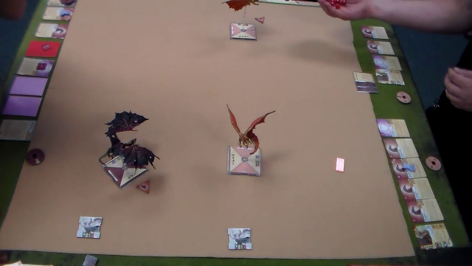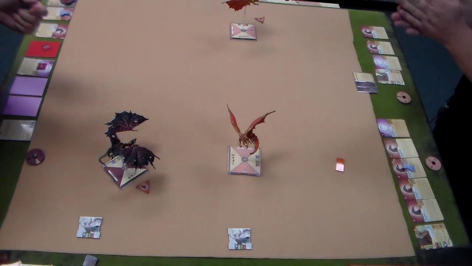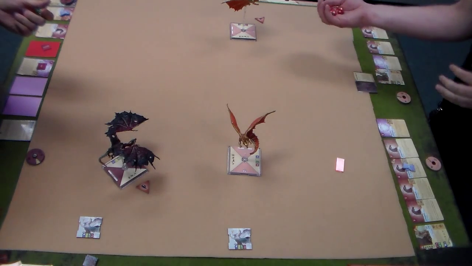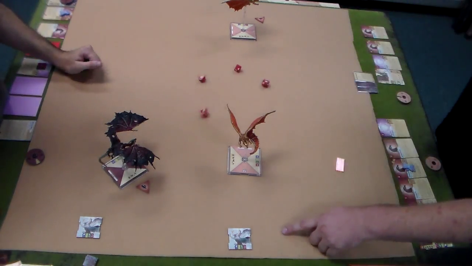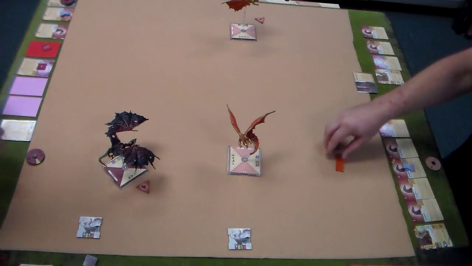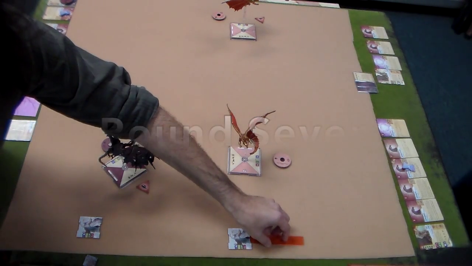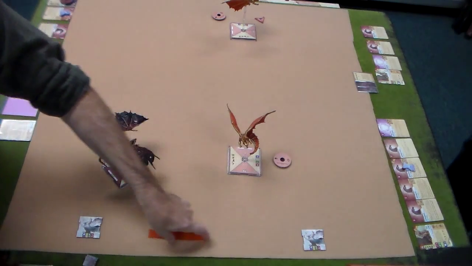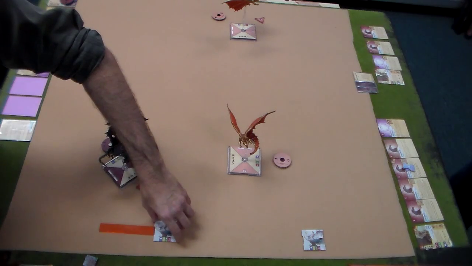As it is, Paladin missed, and we're gonna roll Yannick's dice. And nothing on those dice. To be fair, even if he had had 1 more die and it had been a hit, that still wouldn't have done anything.